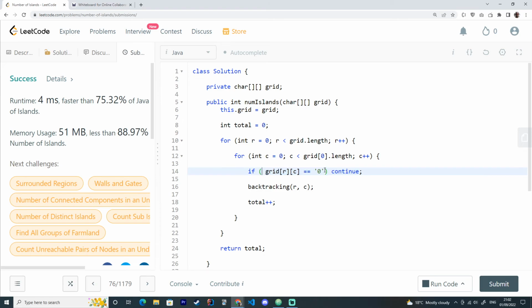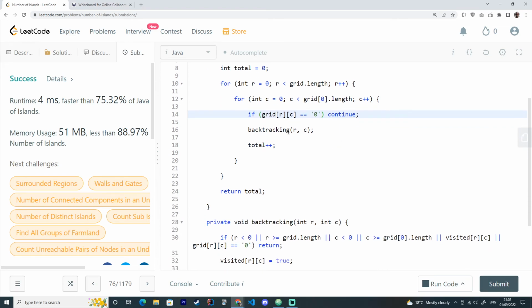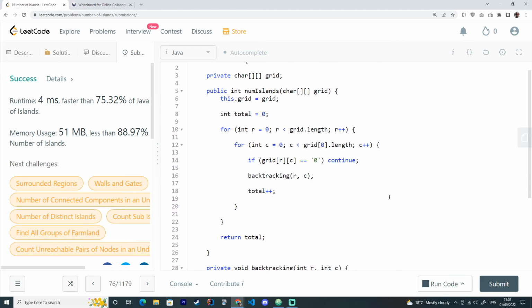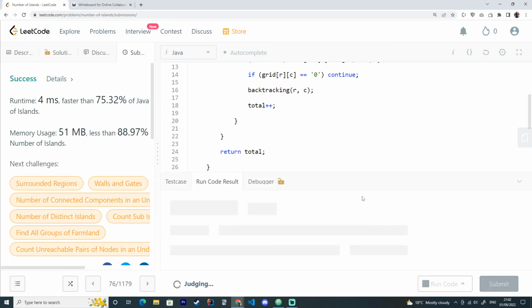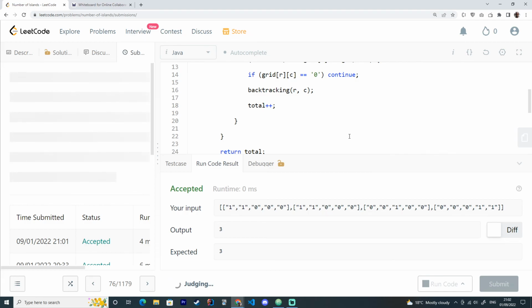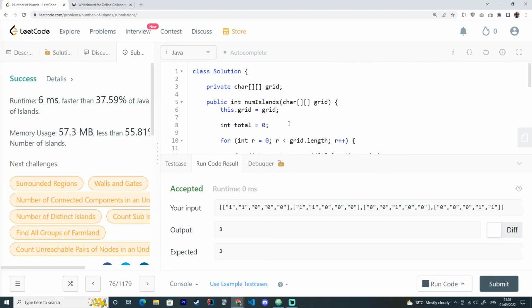So let me also remove that visited from there. There is no more visited here. And instead of visited, I'm gonna mark the grid itself. Okay, let me try it again. It still works, and then I can submit again, so it also works.